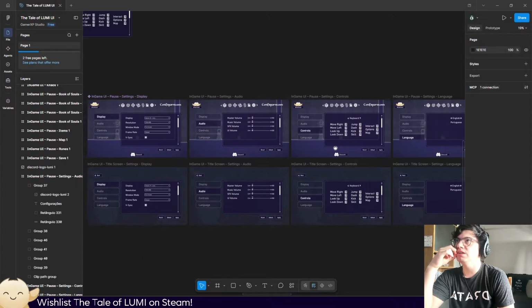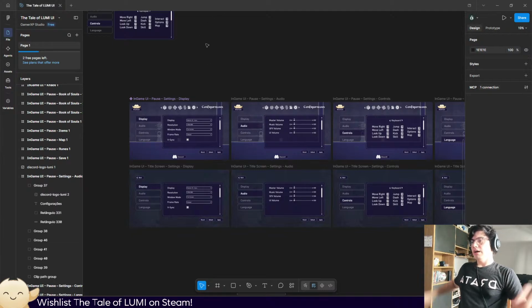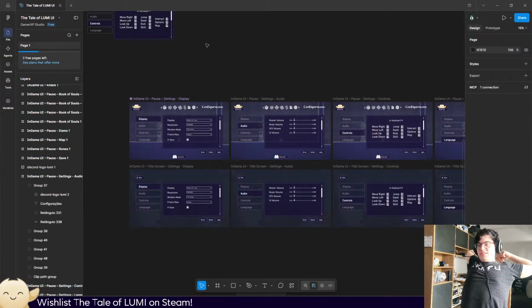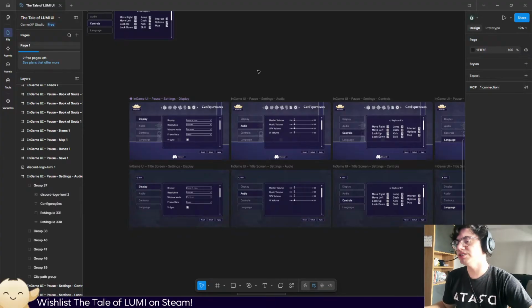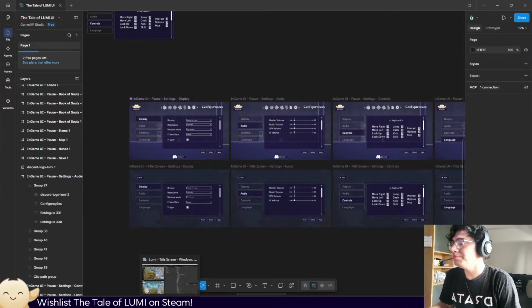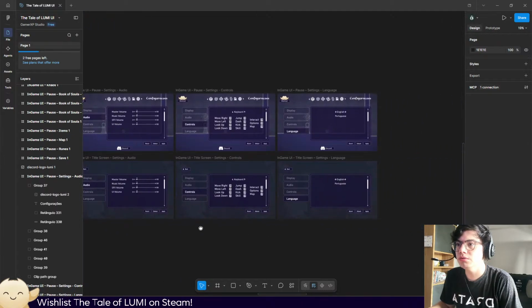What I'm trying to do right now is have the same settings/options menu on the title screen and on the pause menu, just so it's easier for me to maintain. But it's a little bit messy at the moment. I've started doing this, but it's a little bit all over the place. So we're gonna fix it.